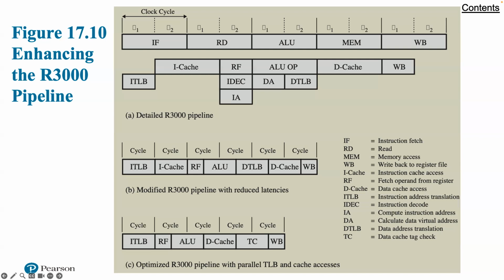Calculation of an address for a branch instruction also overlaps instruction decode and register fetch, so that a branch at instruction I can address the iCache access of instruction I+2. Let me say that again. Calculation of address for a branch instruction also overlaps instruction decode and register fetch, so that a branch at instruction I can address the iCache location of instruction I+2.